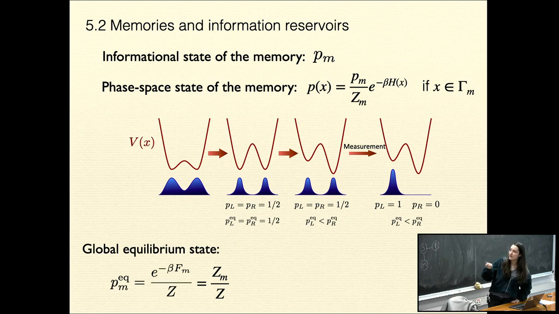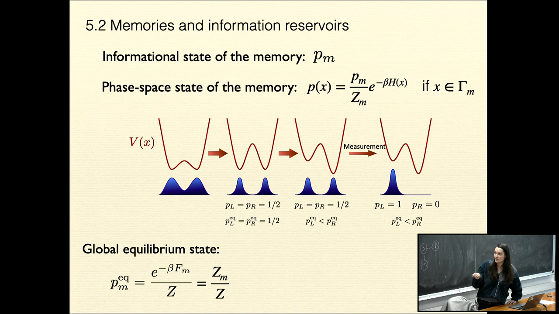Yes, so we can write the informational state of the memory just like that. You will have some given probability to be in each of the possible informational states for the memory. And you can also write it in terms of phase space, if your microstate is in the phase space region associated to your specific informational state. And what is important, maybe it will answer what you are just saying, is that if we take this example, the probability to be in each of these informational states matches well the equilibrium probability. But if I suddenly change the potential, then I will not change my distribution, but the equilibrium probability will be changed, you see. So my informational state still has a probability one half to be here, one half to be here, but it doesn't correspond to the phase space volume associated to each of these two states.